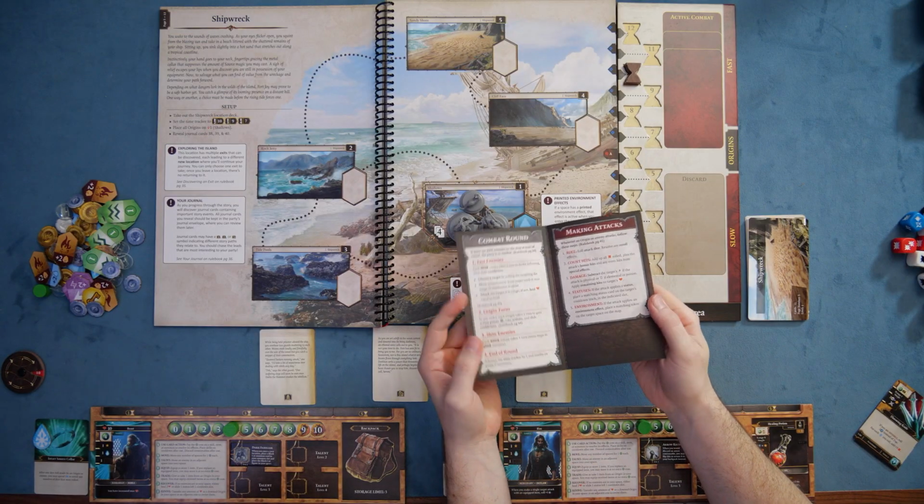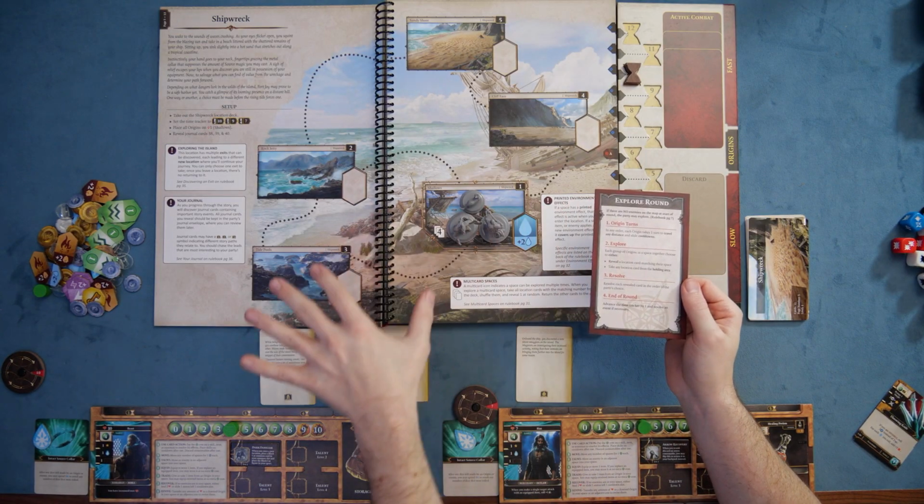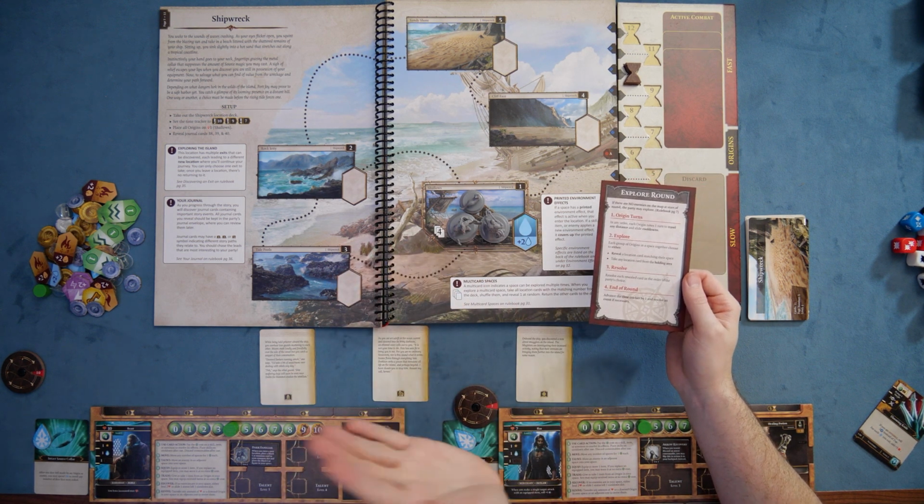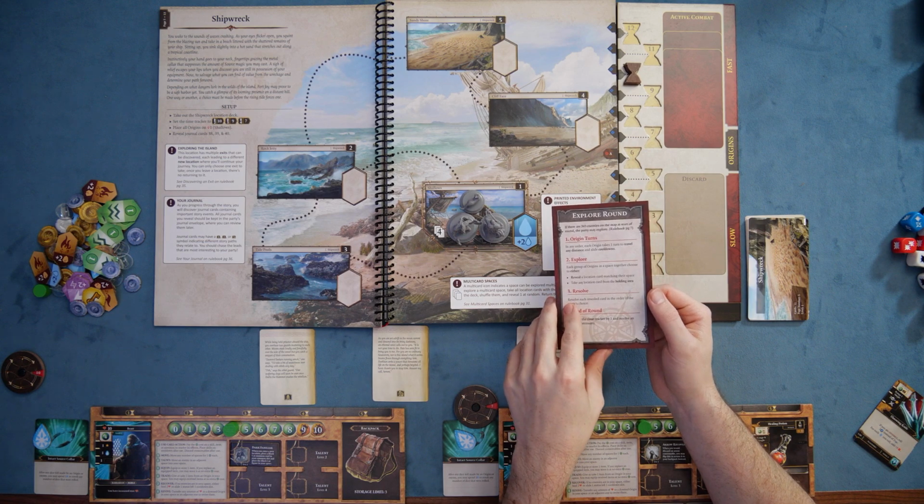Which, speaking of which, Meg, do you know what time it is? It's time for us to go exploring on the island. Adventure time! In general, just a quick reminder, there are three types of rounds in this game. There's explore rounds, combat rounds, and rest rounds. In explore round, you're going to move your origin anywhere you want, as far as you can go on the island, assuming there's not a locked path, and then you're going to explore that area, but keeping in mind that if you explore multiple areas at once, you may have multiple bad things happen.